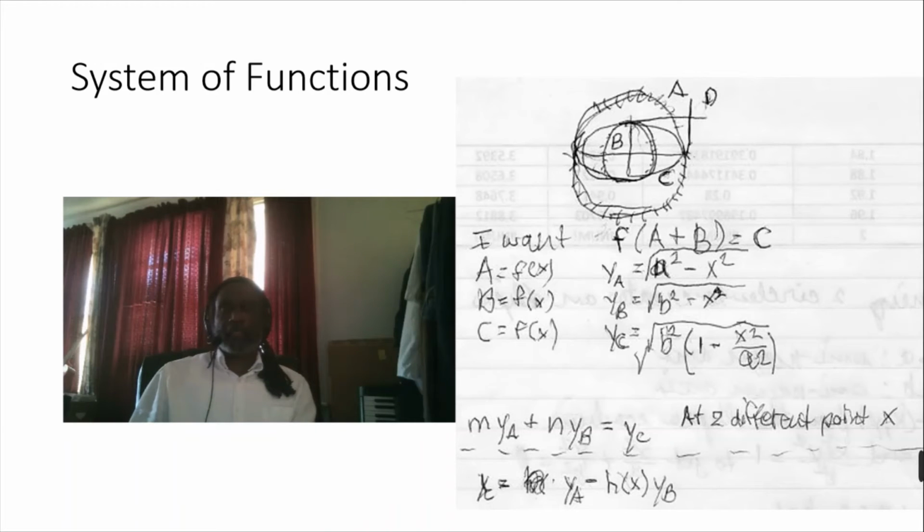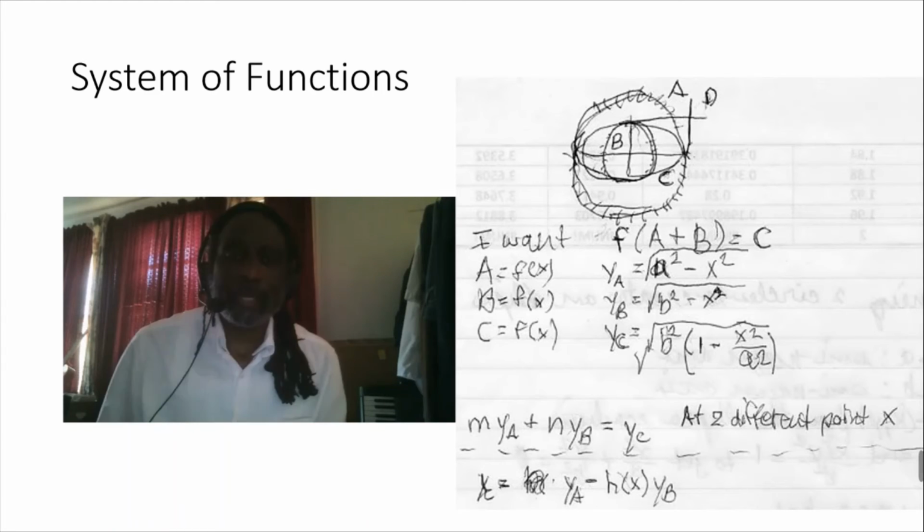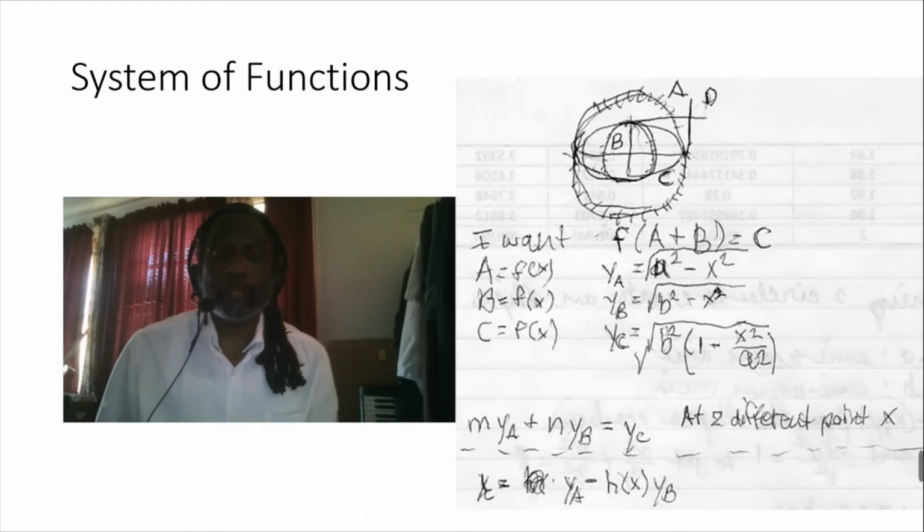Then I solved each of these equations as f of x. y sub A equals f of x, y sub B equals f of x, and y sub C equals f of x. So they were all based upon the same dependent variable and independent variable. Same dependent variable name y with different subscripts, and the same independent variable x. I thought now I can make a system of equations that really might give me something.